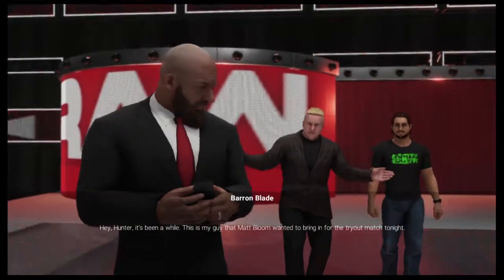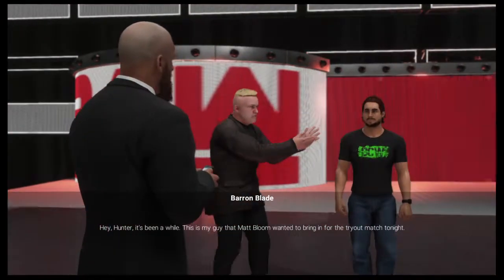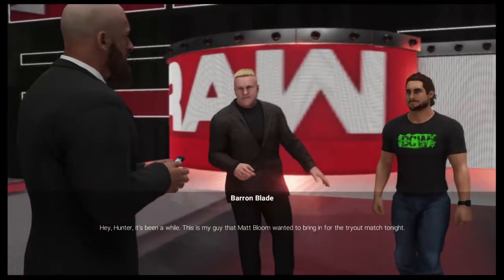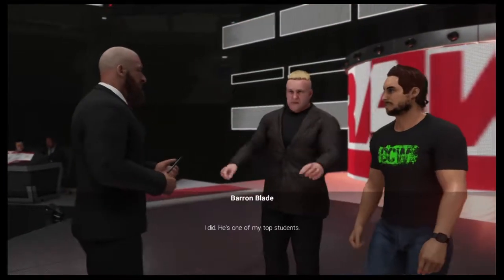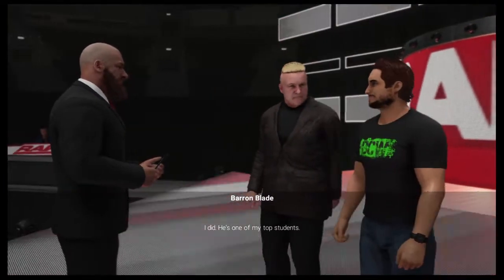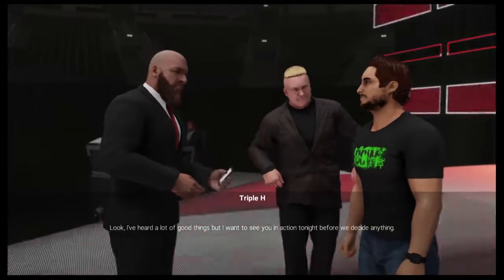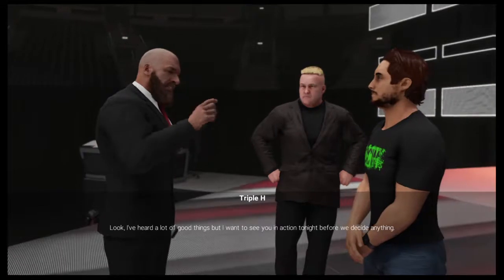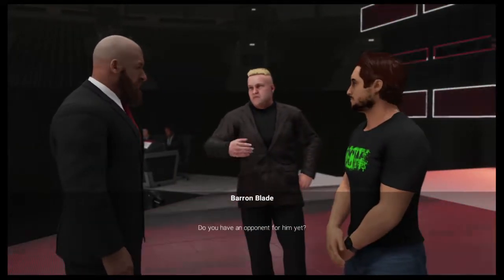Hey, Hunter! It's been a while. This is my guy that Matt Bloom wanted to bring in for the tryout match tonight. Nice to meet you. You trained him, Baron? I did. He's one of my top students. I'll try not to hold that against him. Look, I've heard a lot of good things. But I want to see you in action tonight before we decide anything. Do you have an opponent for him yet? I do.